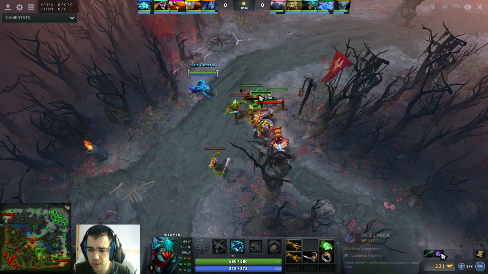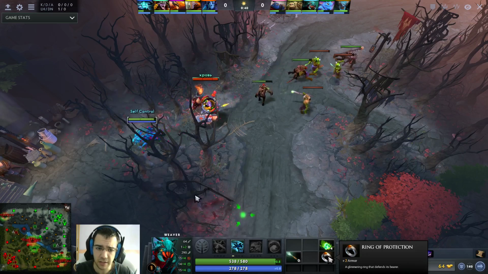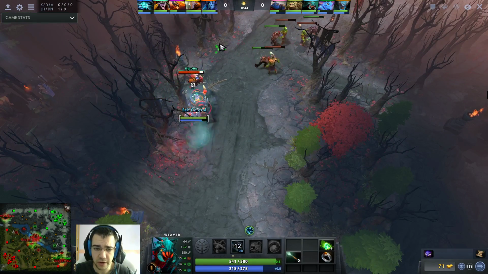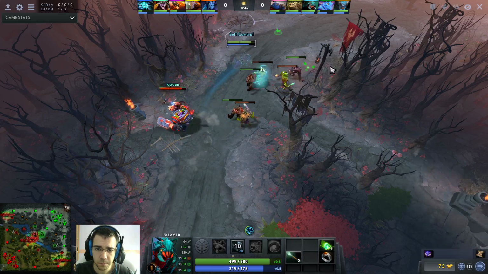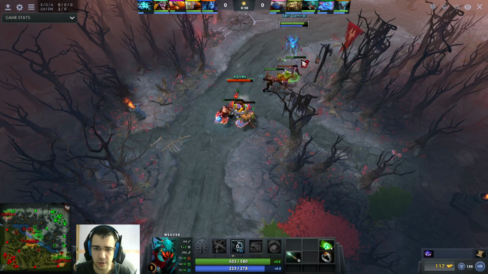After that, Sage's Mask to finish the Ring of Basilius. Later, it will finish into the Ring of Aquila for very nice stats and stuff like that. So yeah, that's the starting build right here.